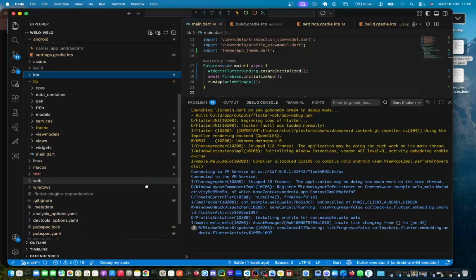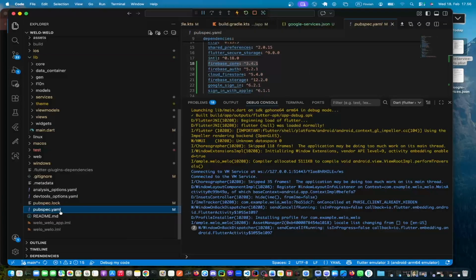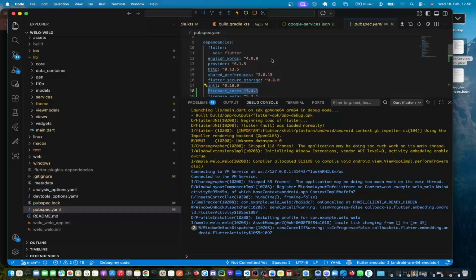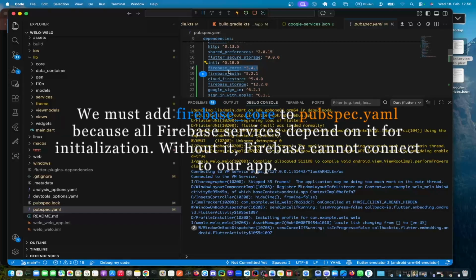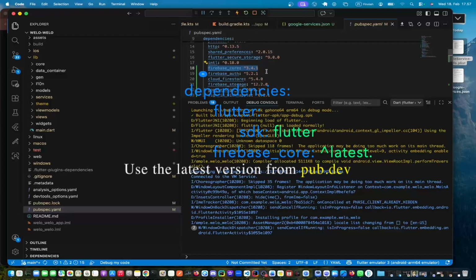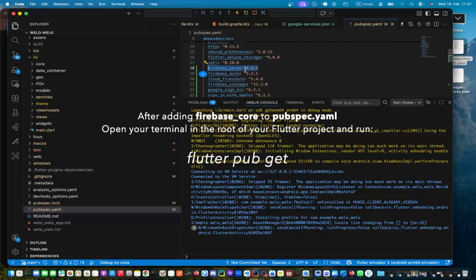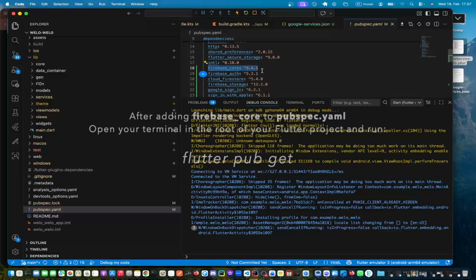I forgot to let you know that before even running the Android, make sure inside your pubspec.yaml you have this added there, if you don't have this dependency. So this is important. Probably it won't work if you don't have this dependency added. If you don't have it there, go and add this dependency. As you know, we have already tested the Android and it's working for me, as I already have this one here. I just remembered mentioning this.